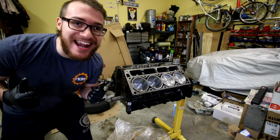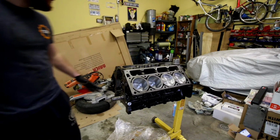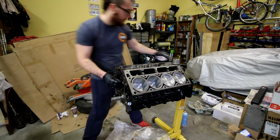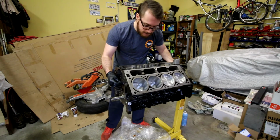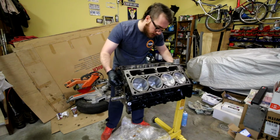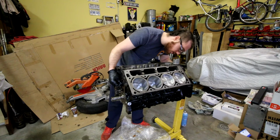Oh baby! Let's go. Rotate the camshaft. Oh, it's so smooth in there. Yeah.